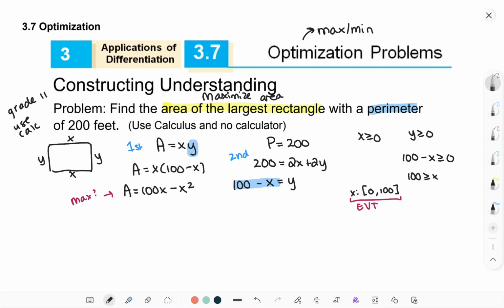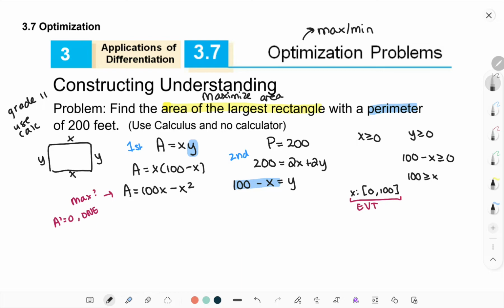Now, using our calculus, how do I find the maximum of a value? Well, maximum happens when my derivative is equal to 0 or does not exist, right? Those are the only locations I could find a local max or min. Again, maybe it's one of the endpoints. Maybe I have no local max or mins. We know enough about quadratics to know that we do, but the calculus is going to help us out.